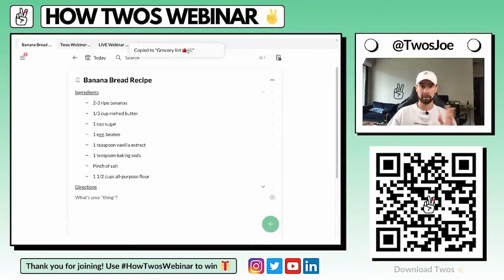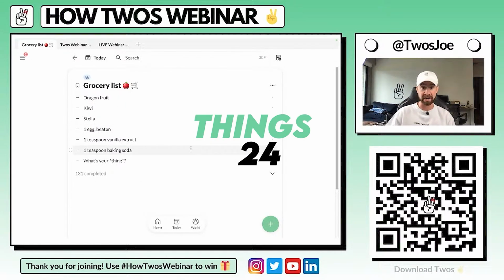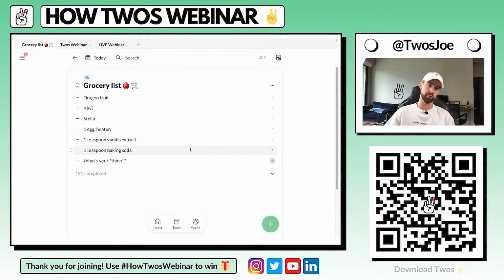So now I can navigate to my grocery list because I have these individual pieces of information, and I will see those things in my organized grocery list such that I will now be able to pick these things up from the store. Hopefully that is a good example of things. And yeah, let's go ahead and move on.